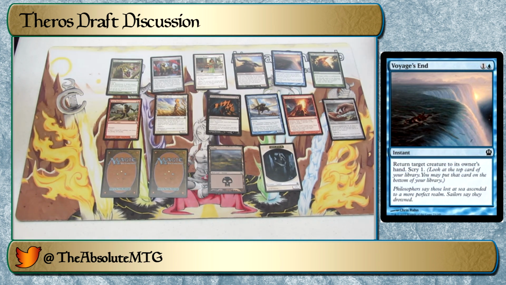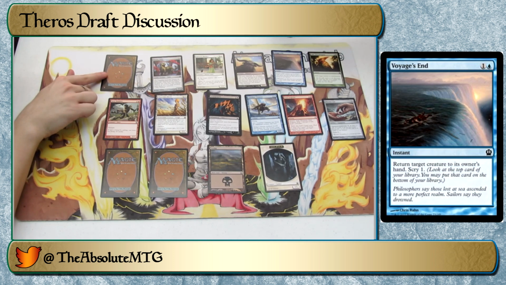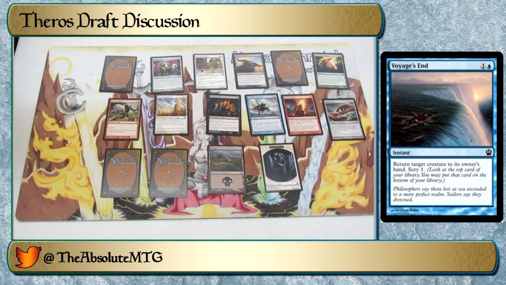But, for example, if someone's trying to go monstrous with this thing, in response you Voyage's End it. I mean, that's really where the power of this card comes into play, is using it cleverly like that. Yeah, absolutely. So we'll flip the Asp over, and then we can flip over the Voyage's End and the Fade into Antiquity. So, Greg, you can flip that on over.